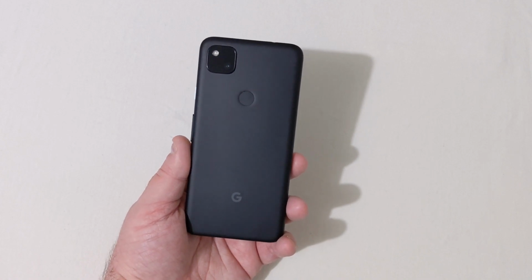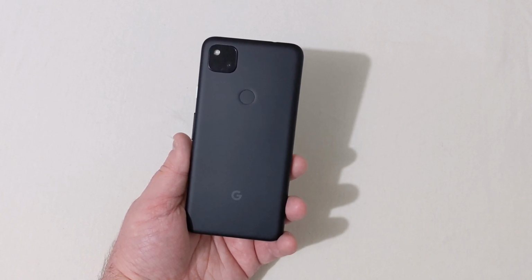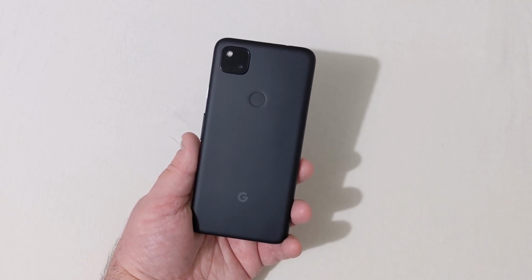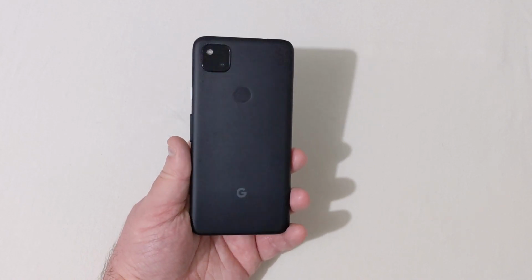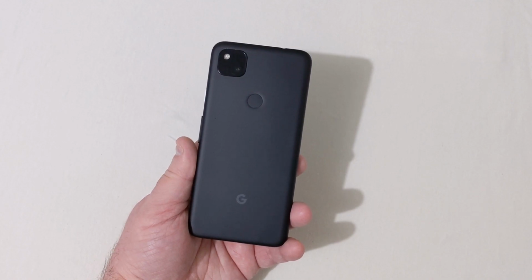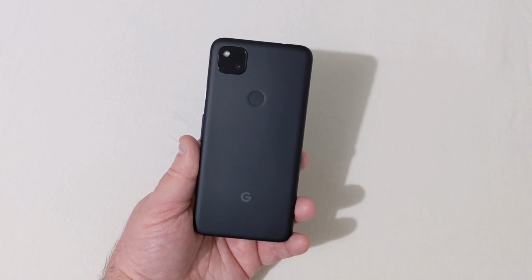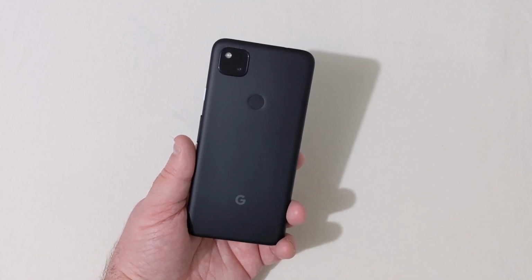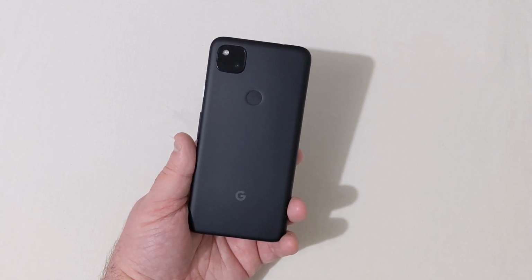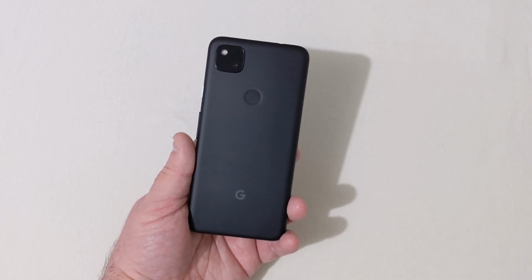And for the average consumer looking for a phone, I know that a lot of us being YouTubers harp on the specs. Does it have this? Does it have that? The refresh rate screen? But the average consumer, I'm going to talk here for just a second, so just bear with me. When I ask people what to look for in a phone, they don't ask what kind of processor it has. Does it have the 120 hertz refresh rate? Does it have all these different micro cameras and telephoto? They don't ask me those kind of questions.